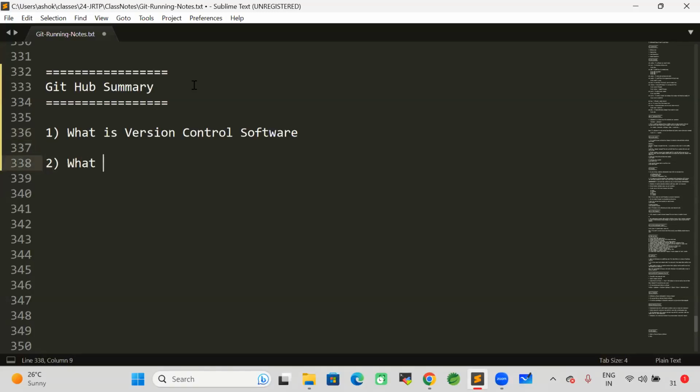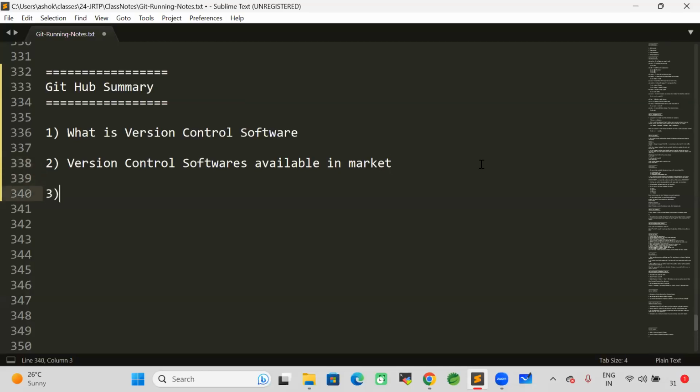What version control software is available in the market? In the market, there are several version control softwares available like SVN, GitHub, and Bitbucket. SVN is outdated software. So from the last 2 to 3 years, I'm not teaching the SVN tool, guys, because in companies also, they are not using SVN. So very rare people will use SVN as a version control software. Nowadays in the market, people are using GitHub and Bitbucket as version control softwares.